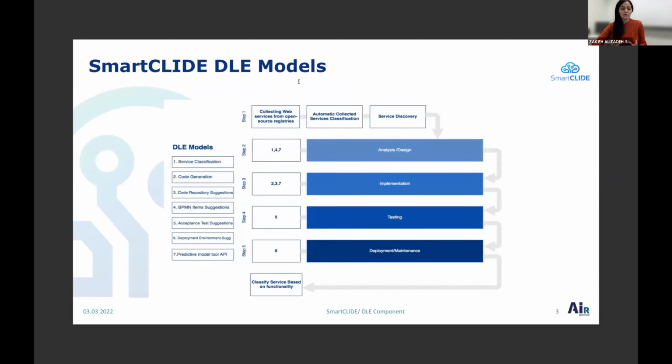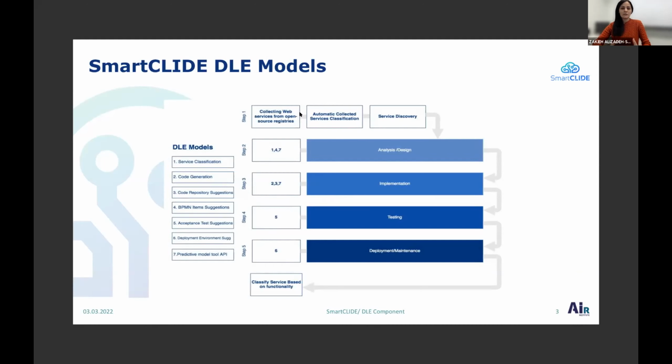First, we need to discover the services. There are some challenges in the real world with discovering services: there isn't a unique and universal registry. So the developer needs to go to different repositories, different places, and disrupts themselves from their main task.